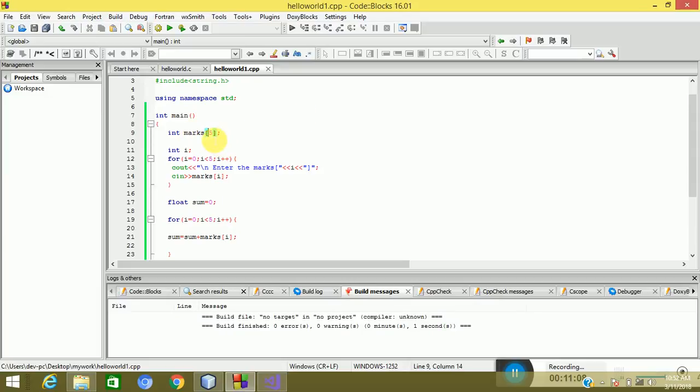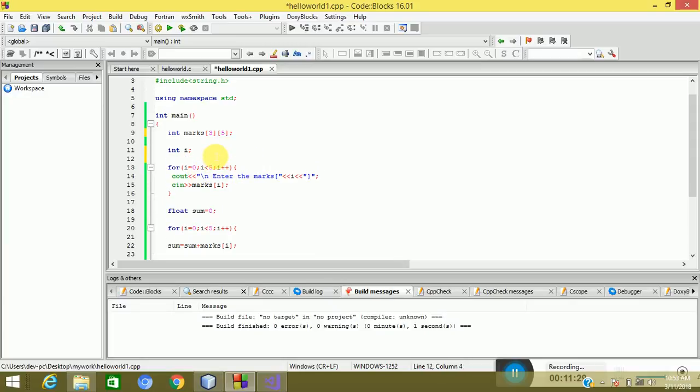So let us have a multi-dimensional array, like a 2D array at least. For now, let us have number of students equal to 3 and marks equal to 5. So what you can manipulate is one loop for the students and one loop for the marks, right? So have the for loop for it.